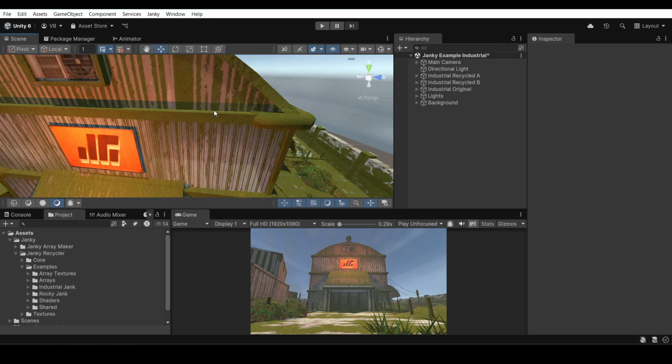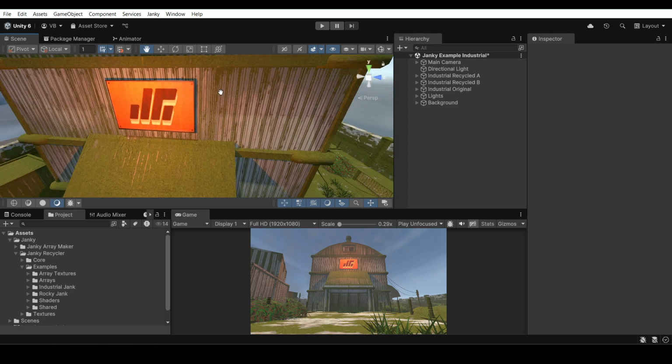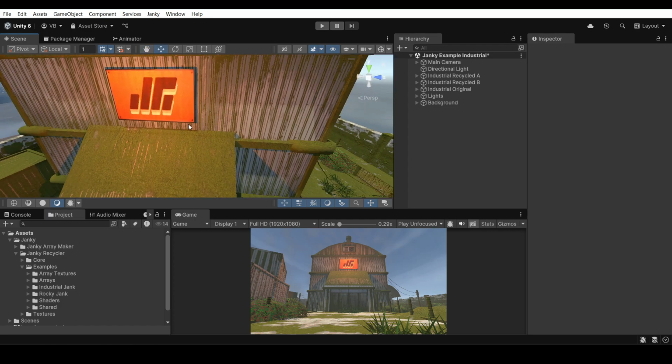Additionally, there are underlying texture arrays that you can apply within the shader that allow you to create these worn effects or greater variation across your 3D models. So Recycler is really built to leverage 3D models that you already have in your asset database and just breathe a little bit of new life into them.